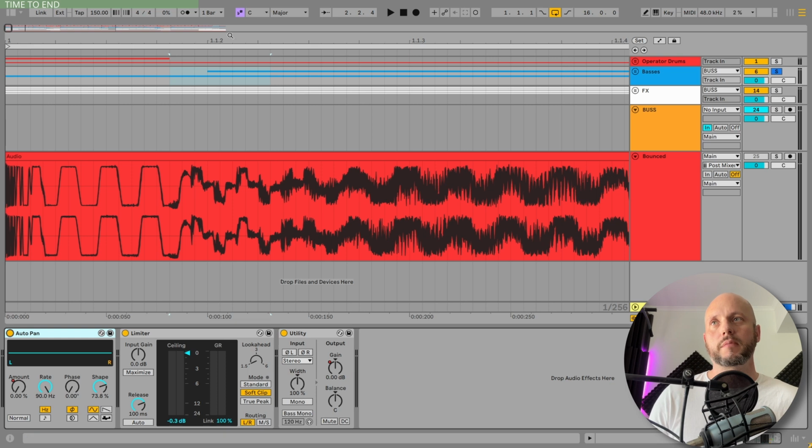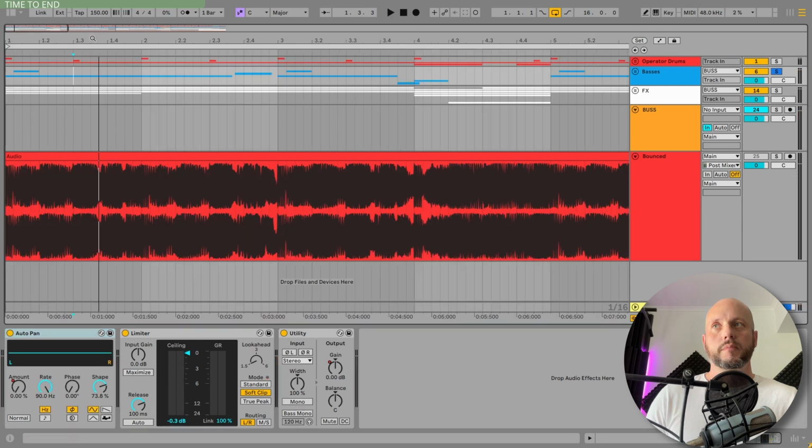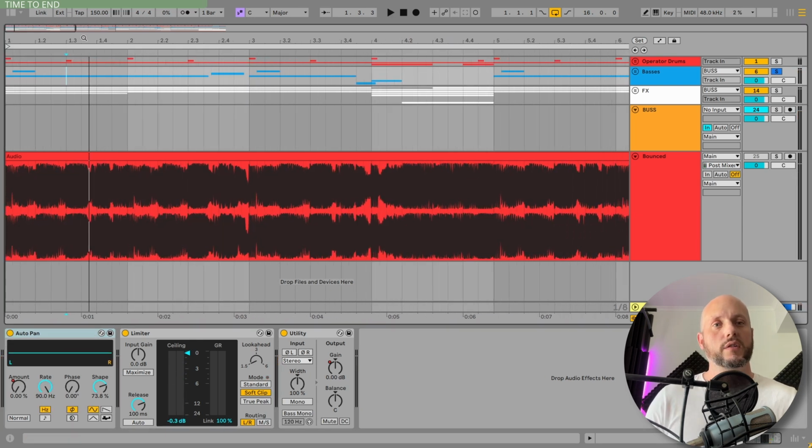I also did the same on the snare too. It's not that obvious based on the waveform, but it can add some really nice effect if you want to achieve that heavily compressed, heavily saturated sound.